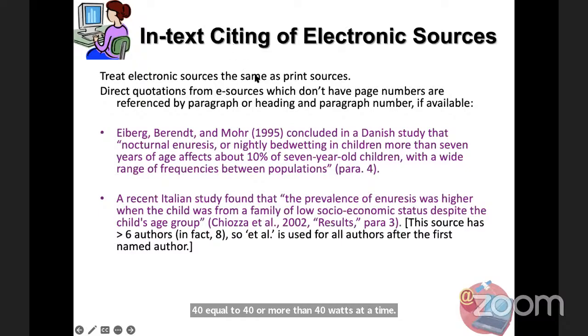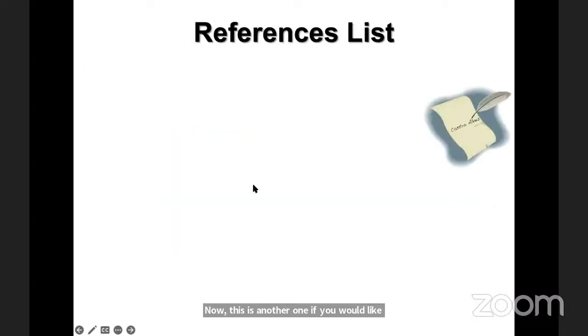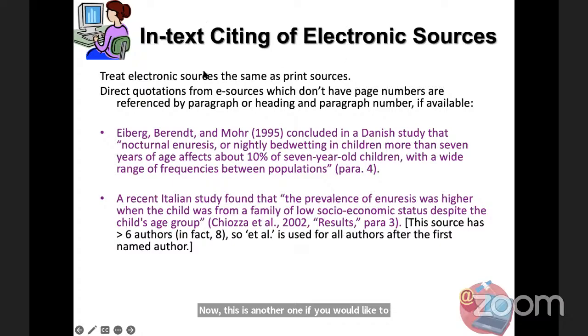Now, this is another one. If you would like to cite electronic sources, how can you do that? Electronic sources are sometimes the same as print sources, like direct quotation from e-sources which don't have page numbers.